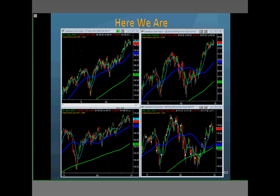And here are the 4 indices that we have right now, pictures of them all so you can see. Because one of the most startling things that we have in the market this year has been divergence. Not only divergence in different sectors and groups. I happen to be a huge student of macro trends. I look at the indices, of course, but I look at all the sectors and groups.